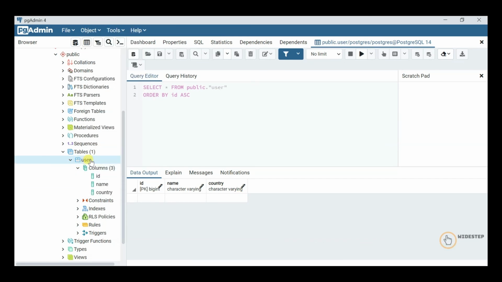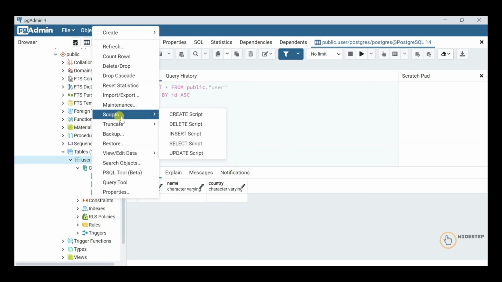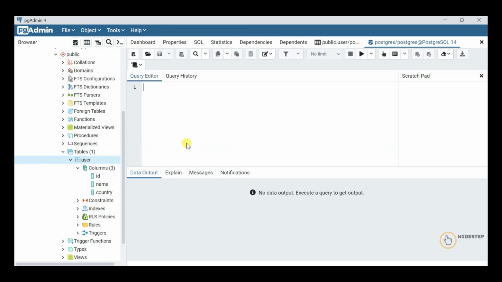So again, right click on the table node, on the scripts menu. From here just select the insert script. So we get the default query here to insert data.